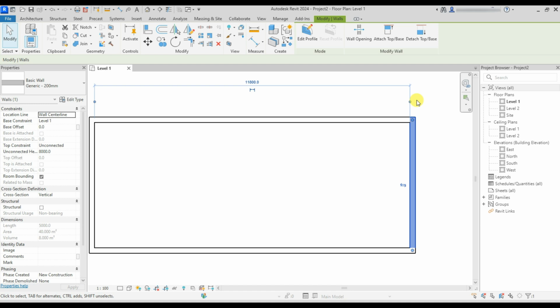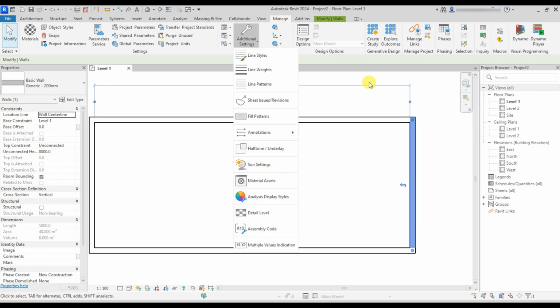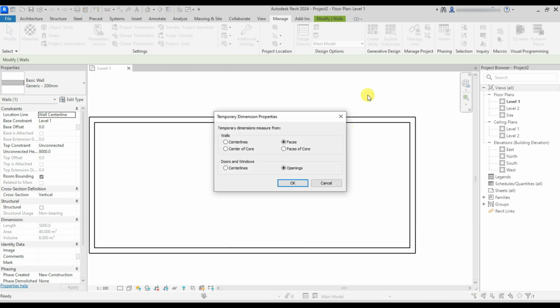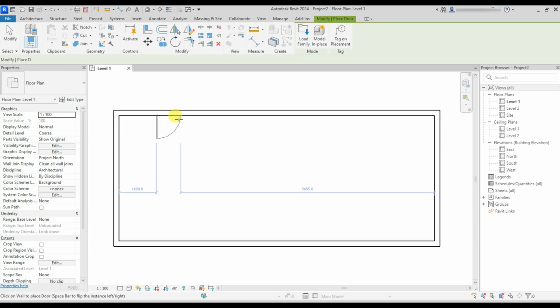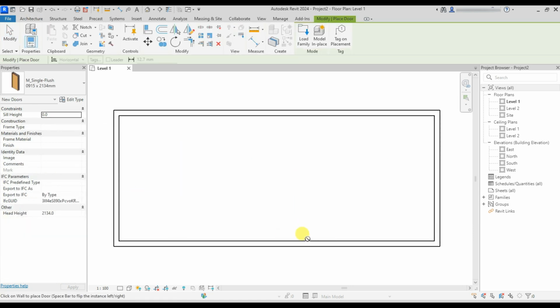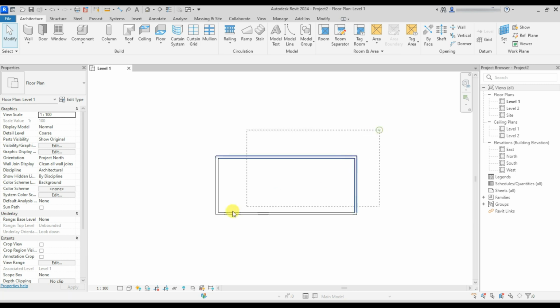Now to manage these temporary dimension settings, go to Manage tab, go to Additional Settings, go to Annotations, and then click on Temporary Dimensions. Set the walls to faces and doors and windows to openings. Hit OK. Now if I place a door, the temporary dimensions are shown from faces of the walls. Now I'll erase this.